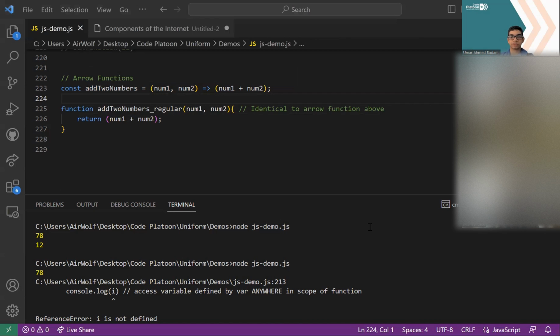Can you talk about when you need to specify return? Yeah, so Kelvin, return is implied when using an arrow function. Arrow functions are basically really simple functions. So you don't want to use an arrow function for something that you have to write 15 lines for. But if you're doing something like string concatenation, for example, or writing a ternary operator or something like that, then return is implicit.